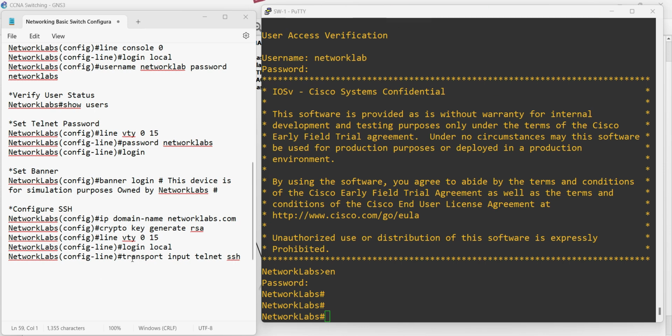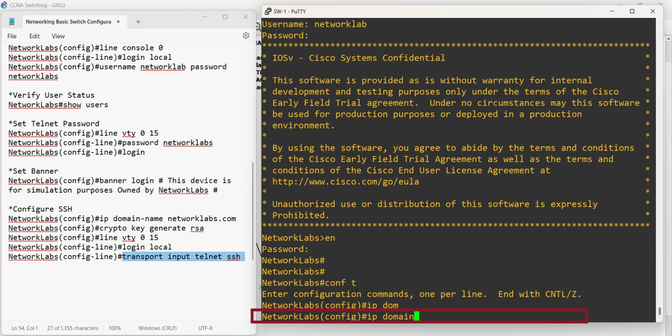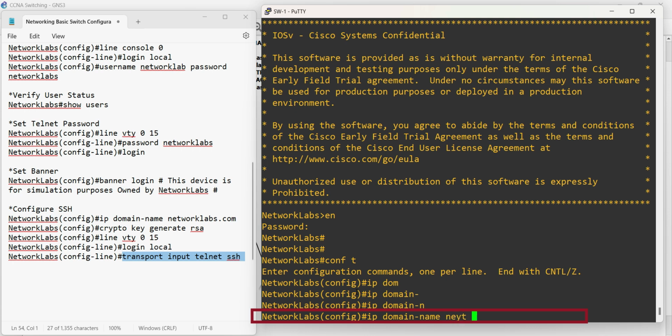Next, configure SSH for a more secure remote connection. Assign a domain name. Type ip domain-name followed by the desired name.